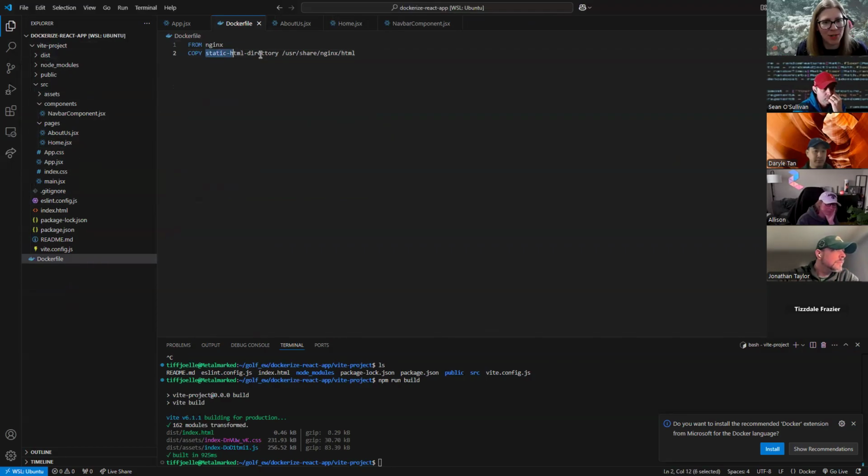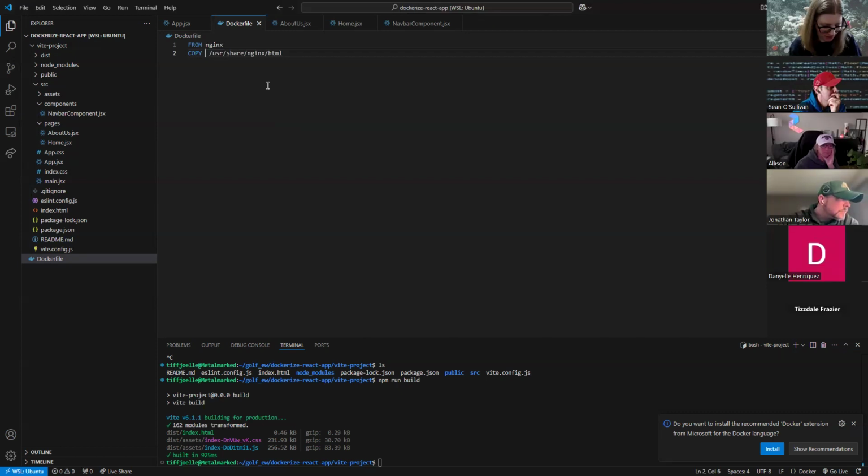So this says we want to copy those static files into here. How can we do that? How do we target this directory? /dist. Correct.